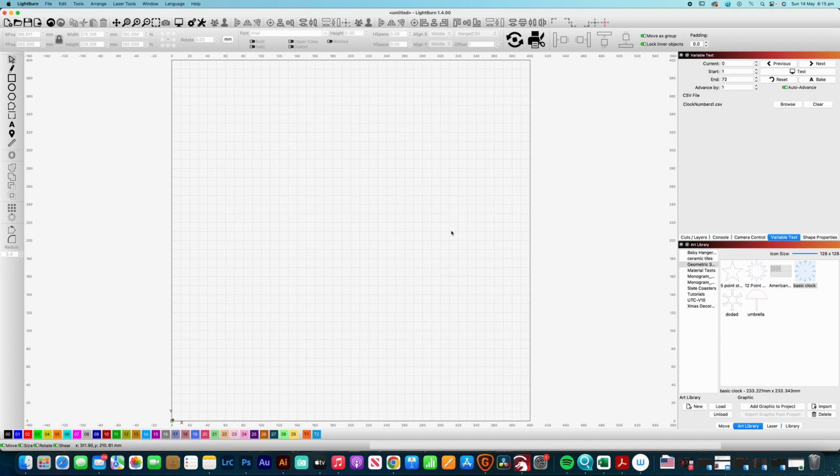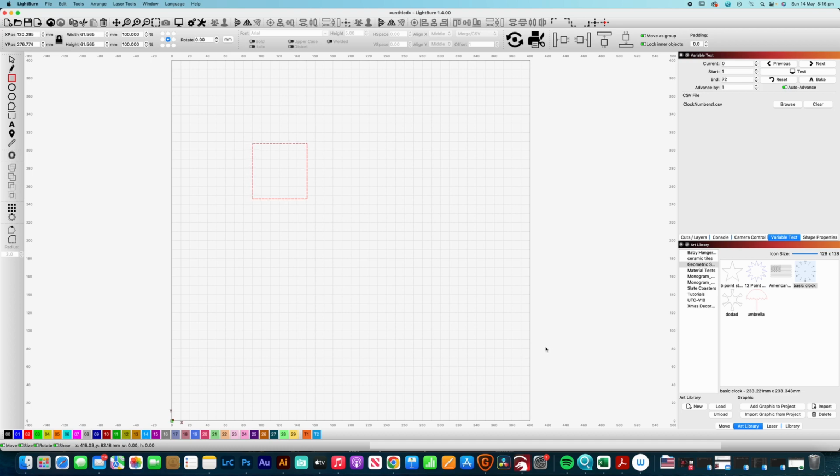Okay, so for our final example, something a little bit different. That was using numbers, but let's say we wanted to create alphabet tiles from A through to Z. So let's just make a square. And if we're making a square, remember we just hold down the shift while we're moving our mouse, and that makes a perfect square. For this one, I'm just going to pop this on a cut line because essentially we're going to be cutting it out.